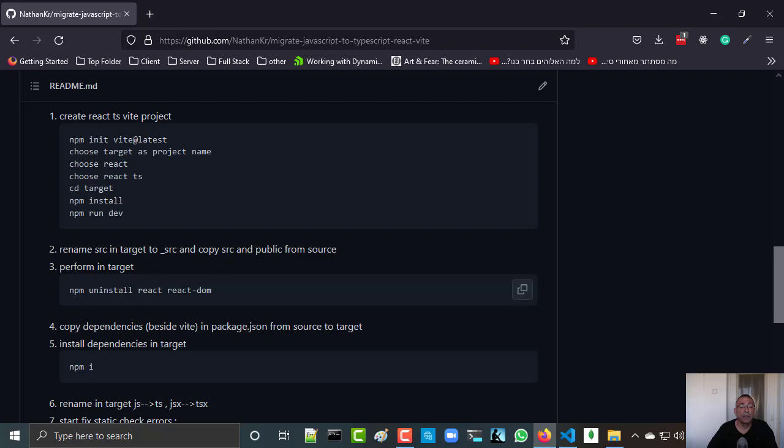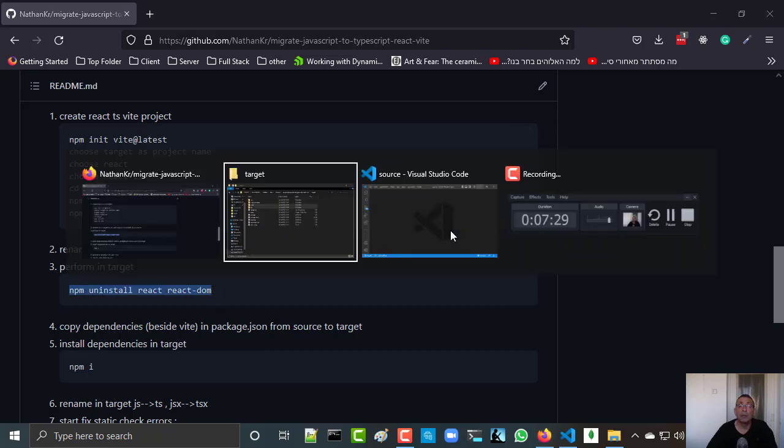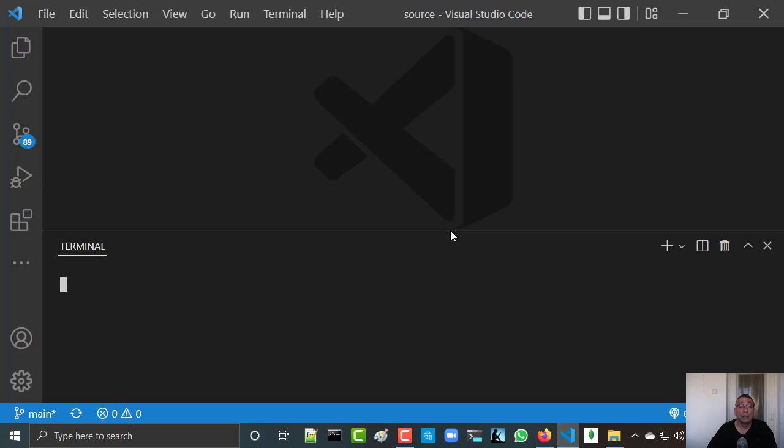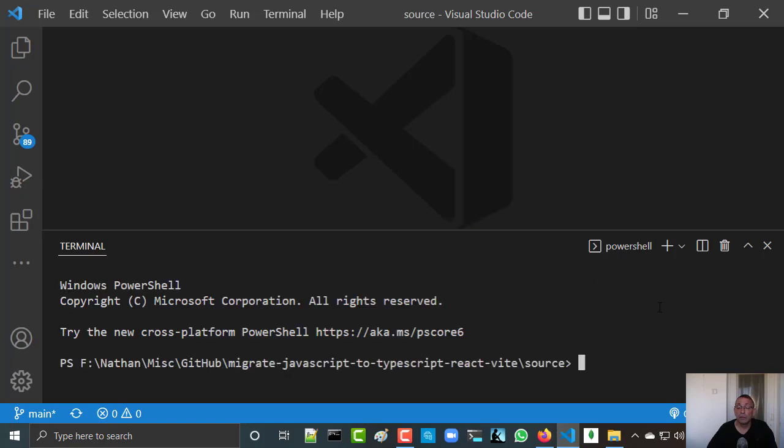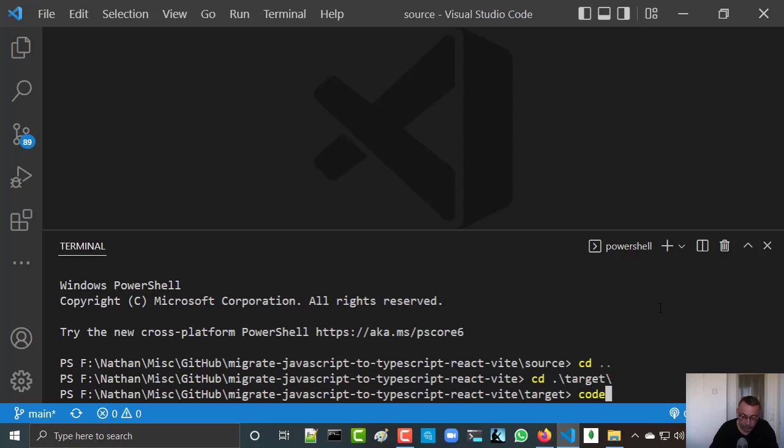Now let's uninstall React and React DOM from the target. Okay, let's work on the target only.